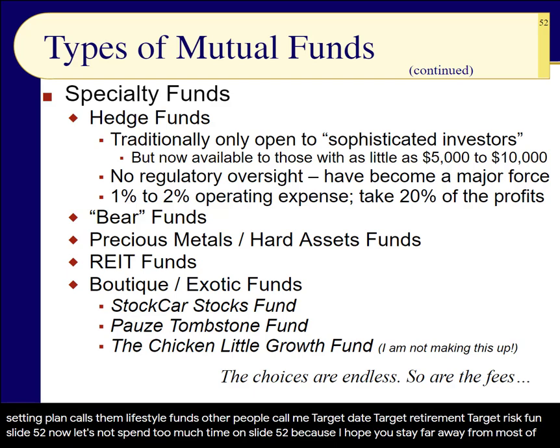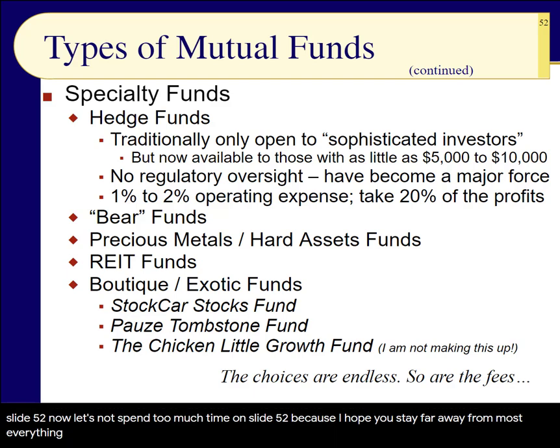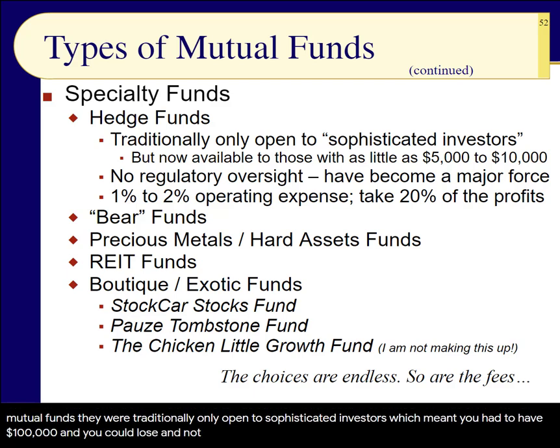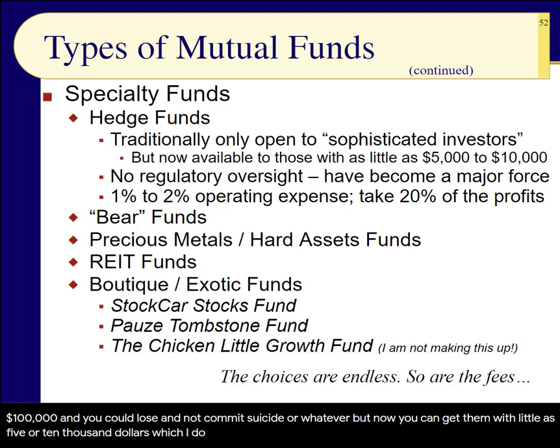Slide 52. Now, let's not spend too much time on slide 52 because I hope you stay far away from most everything on here. Maybe a REIT fund, but hedge funds. First of all, hedge funds are not legally mutual funds. They were traditionally only open to sophisticated investors, which meant you had to have $100,000 that you could lose and not commit suicide or whatever. But now you can get them with as little as $5,000 or $10,000, which I don't think is a very good idea personally, but I'm not in charge.